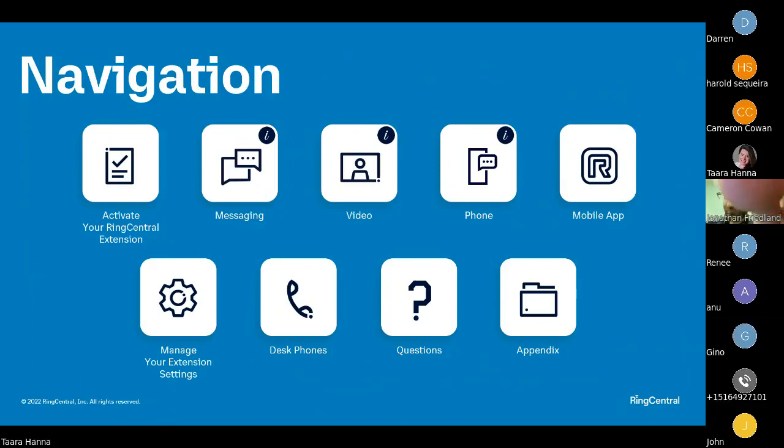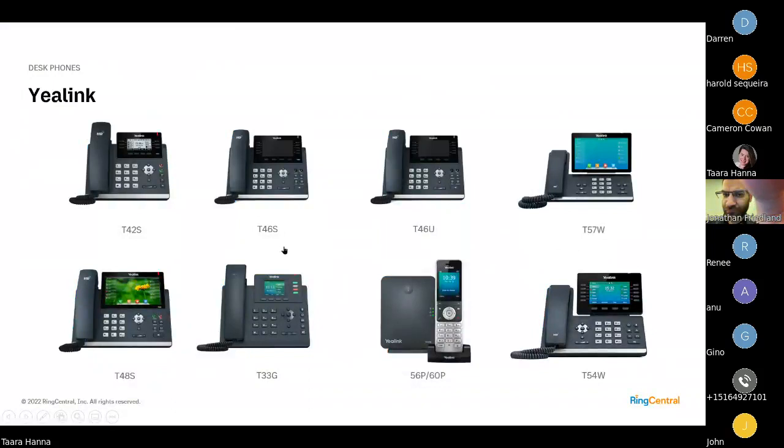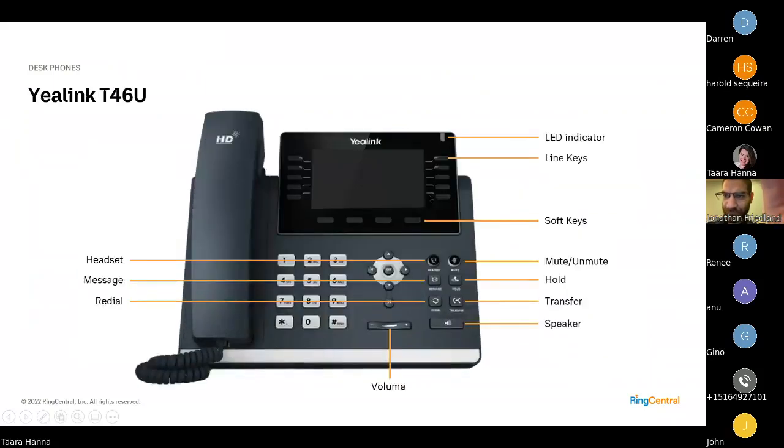All right, we are first going to go ahead and take a look at your desk phone. I know that there's a couple of models that your team is using, but today we're going to take a look at one specific model, and that is the Yealink T46U. Most of these phones you'll see look pretty similar. The difference is some of these have color screens versus black and white, some are touch screens, and some are not. So if yours isn't exactly this model, don't worry, the functionality will still be very similar.